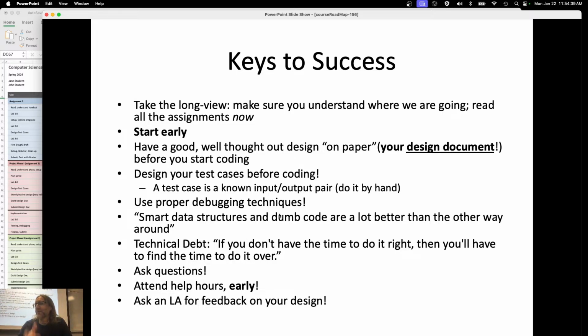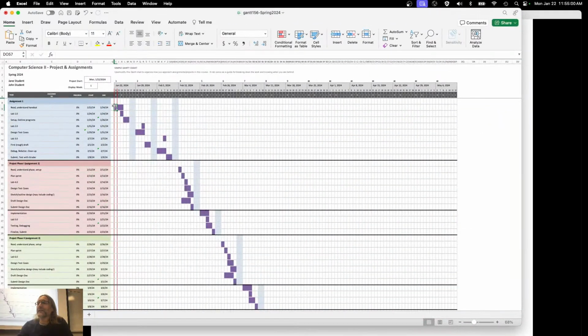In fact, I did when I was holding office hours last semester. One of my LAs for CS1 was taking CS2. He said, "Could you take a look at my database design?" And I said, "That's wrong, that's wrong, and that's wrong." Right? And here's why, and here's why. Right? So get feedback on your design as early as possible. That's only possible if you plan ahead and start early or start appropriately, okay?